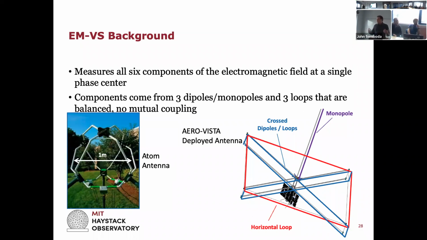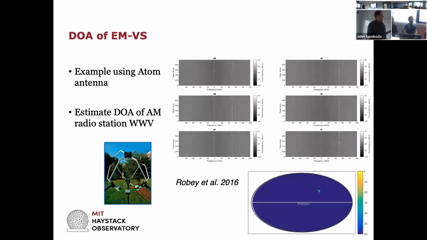And that's going to be used to study the HF environment and look at various types of auroral radiation that are coming along the magnetic field lines. And we've used these systems, we've gotten them to work, we've done things where we can do direction of arrival estimation of WWV, which is a simple antenna. We have this atom antenna that we've done in the past. So we're familiar with this. We have the ability to do these measurements. So we have these vector sensors ready.